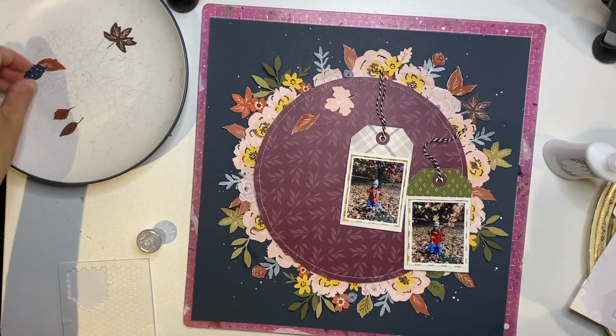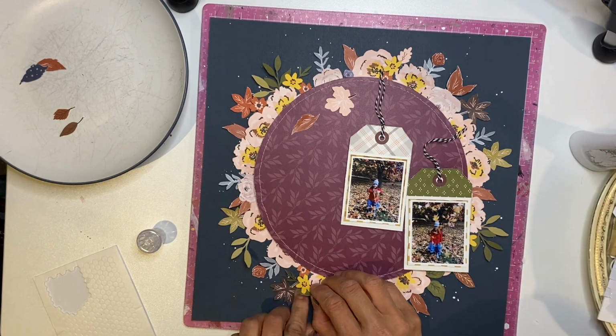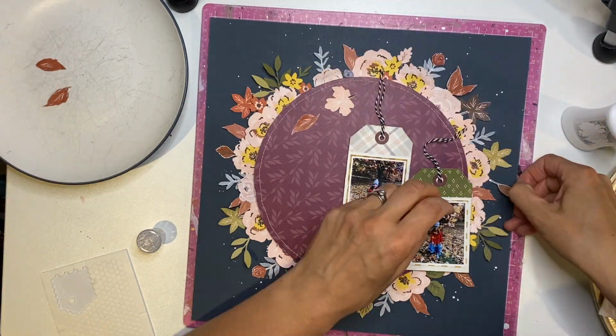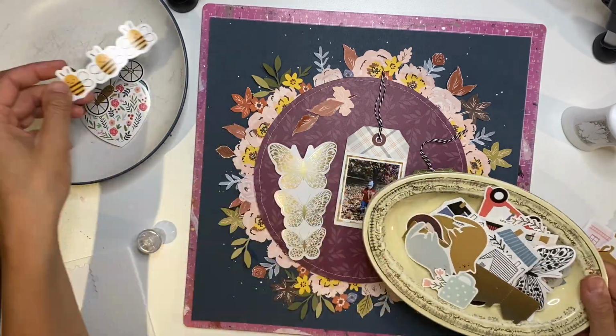What would they be? They're like an oak leaf, or I would say maple, but they're probably more like an oak leaf. And they look lovely. And as you can see now, it's really starting to come together. And at this point, I was so happy because my idea had worked. I wasn't sure how this would look.